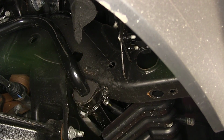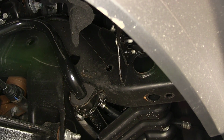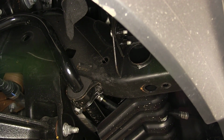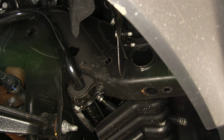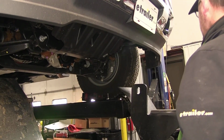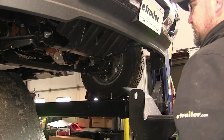We'll leave our pull wire attached so we can feed it through the attachment point in the side bracket of our hitch and then pull it out where we can gain access to it. Now with our passenger side done, I'll move over to the driver's side and repeat the same process. We're now ready to go ahead and put our hitch in place. It's a good idea to get a helping hand to help you hold the hitch while you install your fasteners.